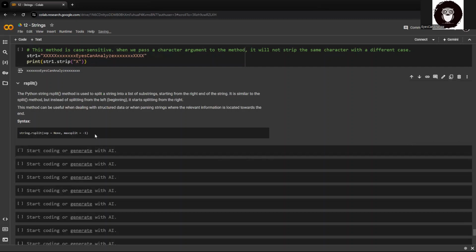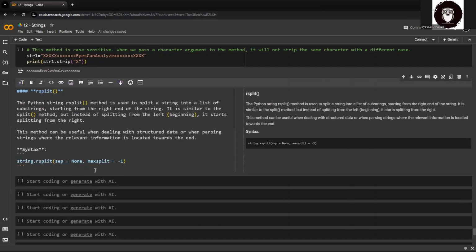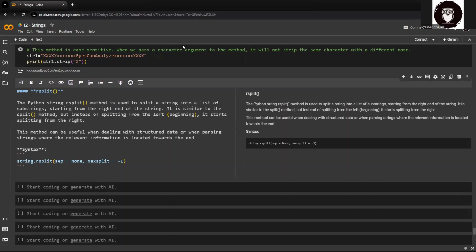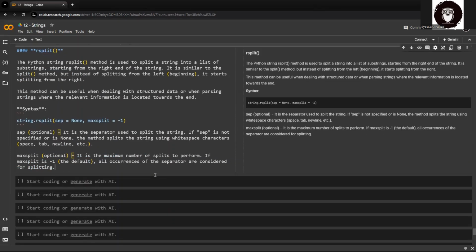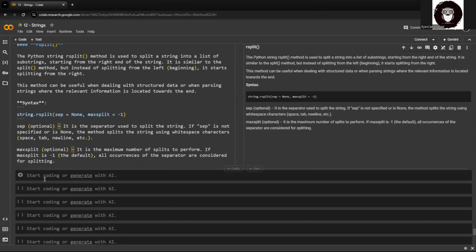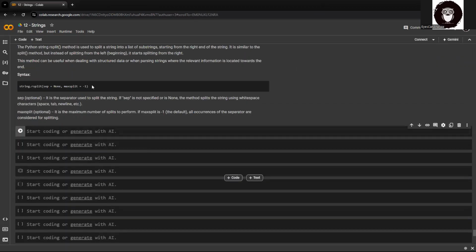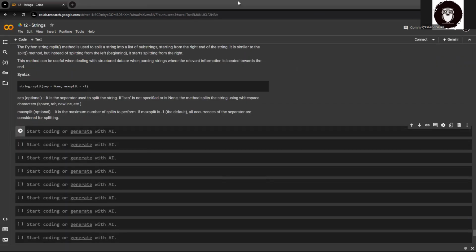And lastly, the maxsplit is the number of splits that it has to perform on the given string. If you specify -1, it will take all the occurrences of that particular character in that particular string.